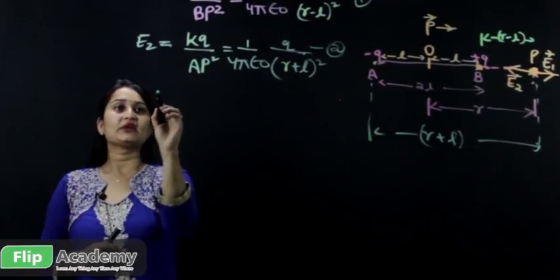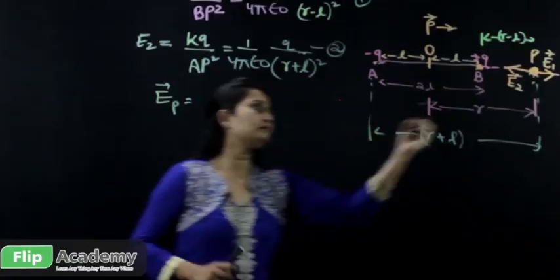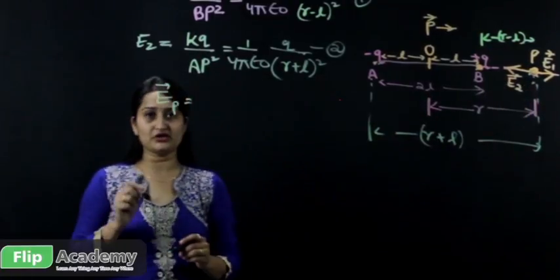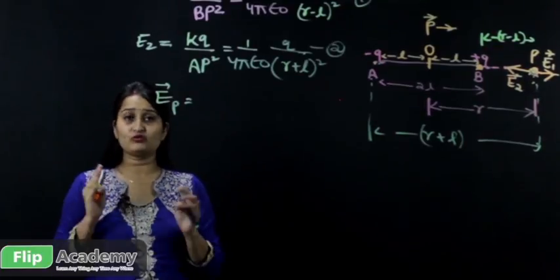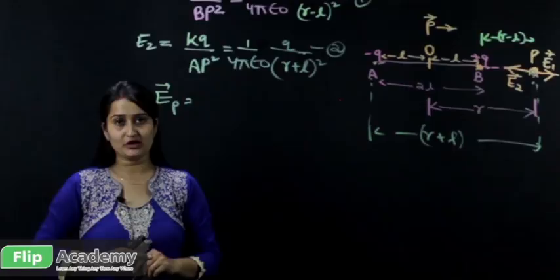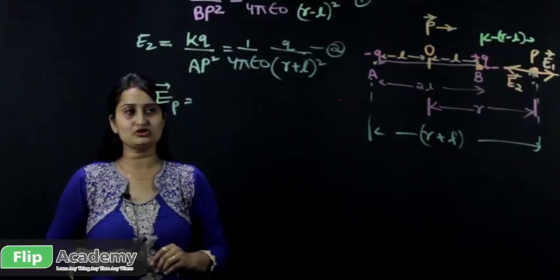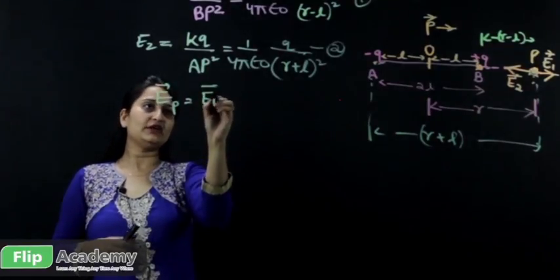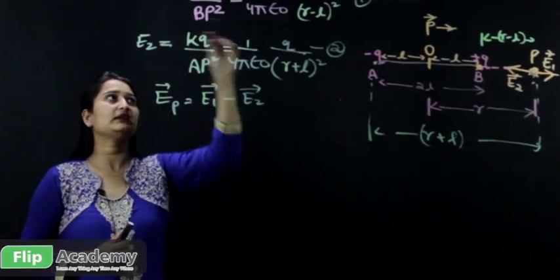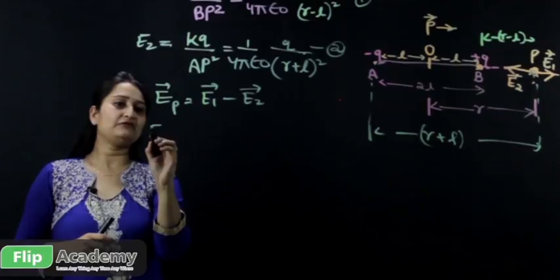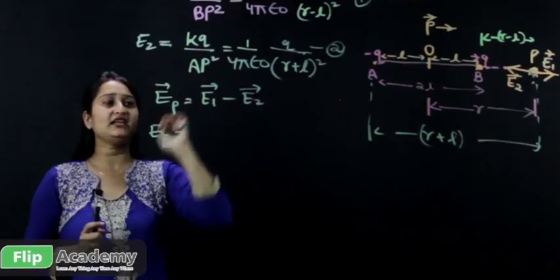You have to find the electric field intensity at point P. Now, E1 is going towards the right, E2 is going towards the left. So, what is the net electric field intensity at point P? This would not be the addition, it would be the subtraction between the two. So now it becomes E1 minus E2. These are vector quantities, but we have calculated the magnitude. So if you have to find the resultant at point P, subtract equation 1 and equation 2.